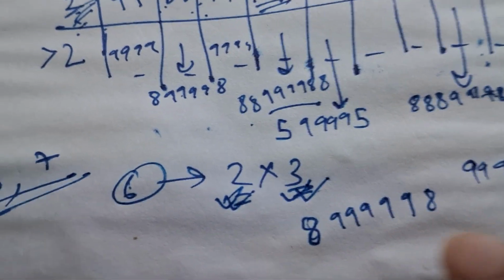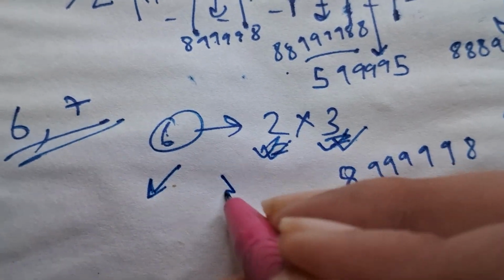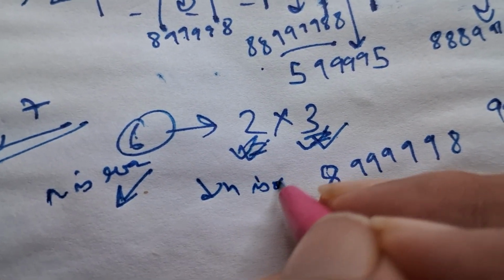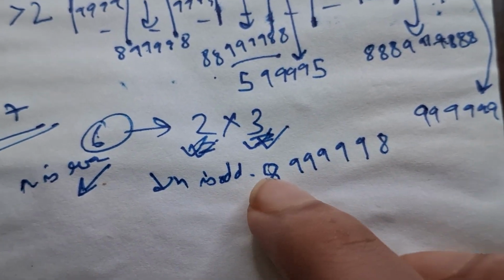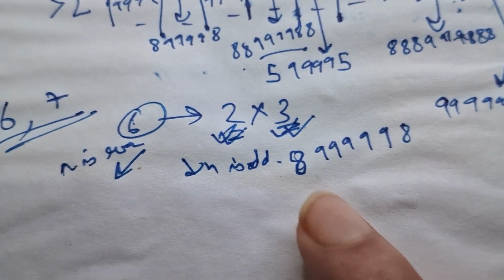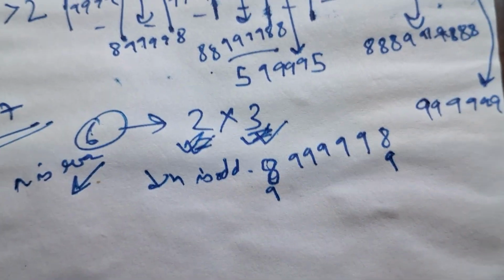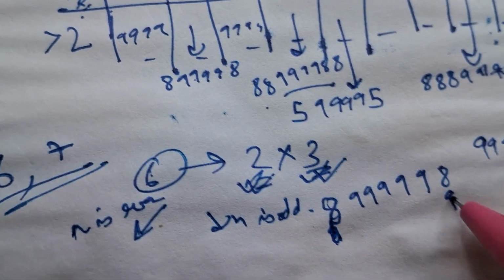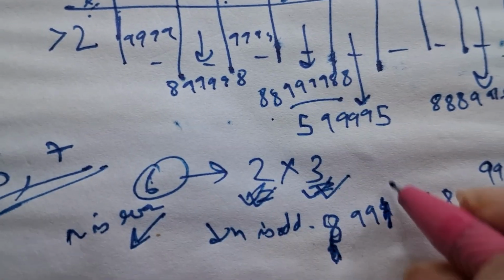Now for this divisibility of 3 along with 2, there are 2 conditions: one is n is even, other is n is odd. The divisibility test of 3 is that the sum of all the digits is divisible by 3. Initially, if we would have made it 9 and 9, it was divisible by 3. Now we have removed 2. So how much more do we need to remove? We have to remove 1 more, right? So what we can do is just make the middle element 8.